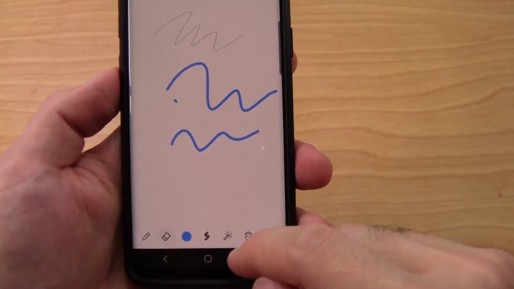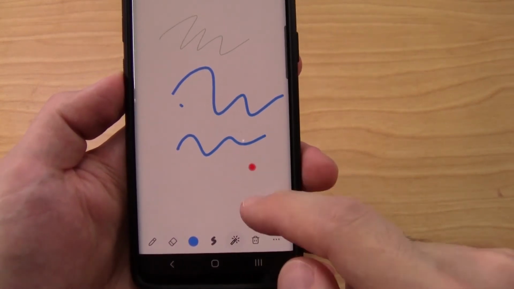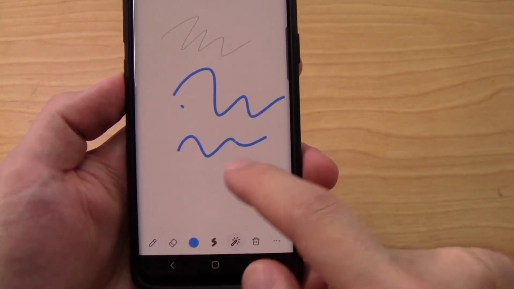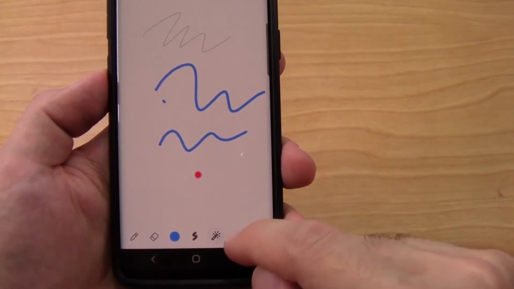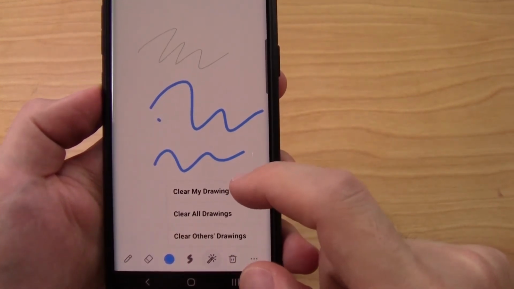And you have a couple other controls down here. There's a little laser pointer icon, so if you click on that, that will give you this little laser pointer dot that doesn't draw anything, but people viewing your shared screen will see that, and I'll show what that looks like in a second. There's a trash can icon if you would like to delete the entire drawing so you can clear just what you have drawn.